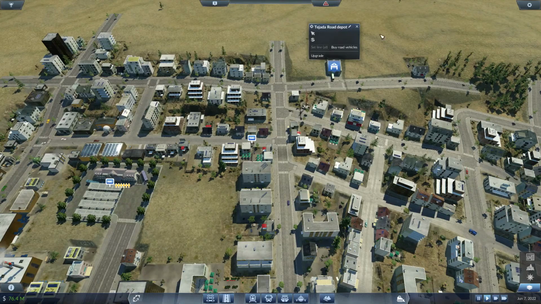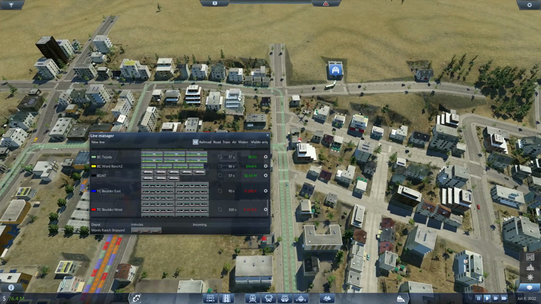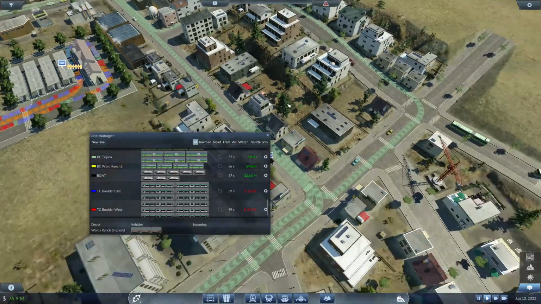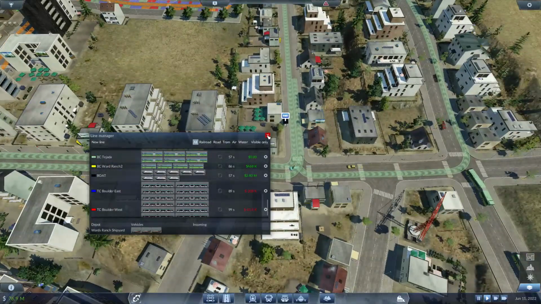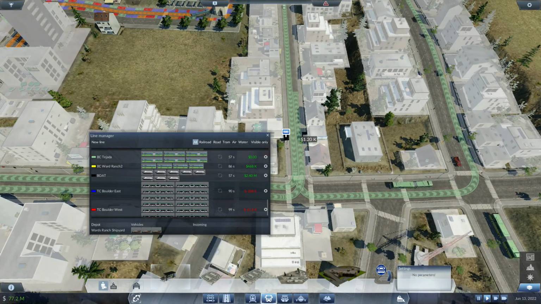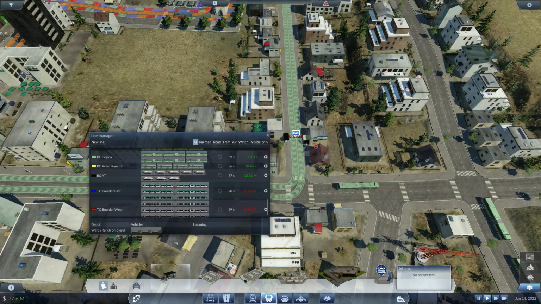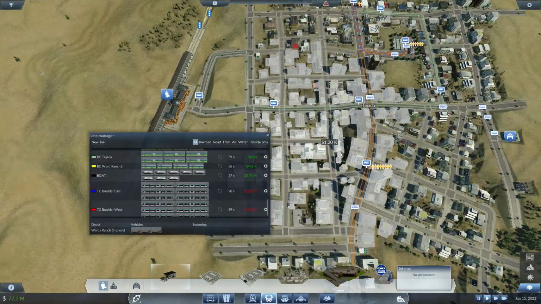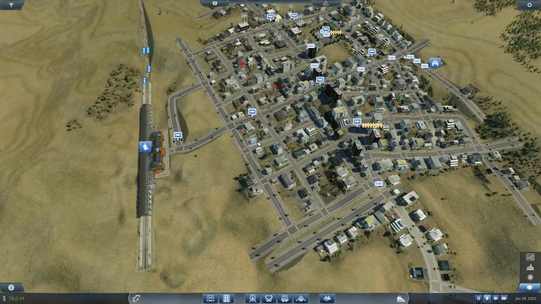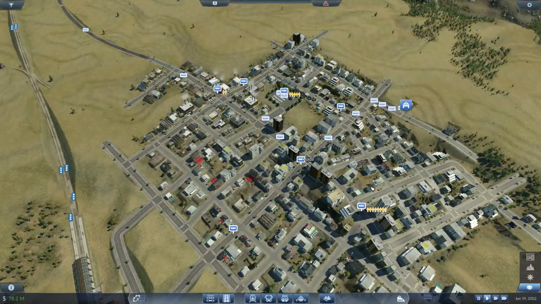It looks like there's actually a routing issue, which is a shame, and I don't know what that issue is. So it's doing an unnecessary loop around this block here, and I don't know why that is. It's because I've missed a bus stop here, it looks like, which I need to very quickly just go ahead and add in. So if we add you in there, that should solve that issue, and all is good there. So now we can go ahead and move on to the next town. So Tejada is sorted pretty much.